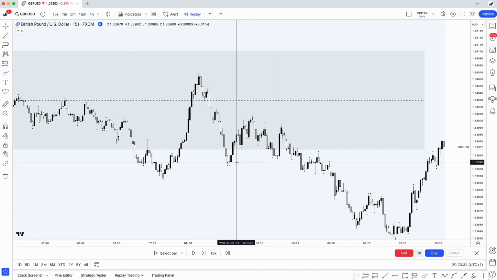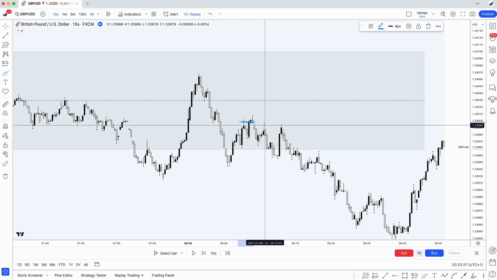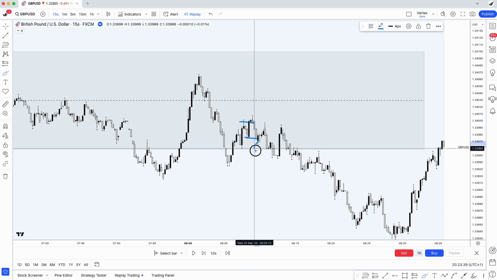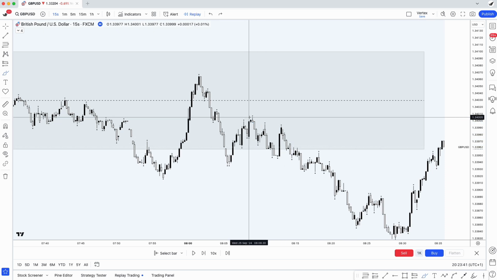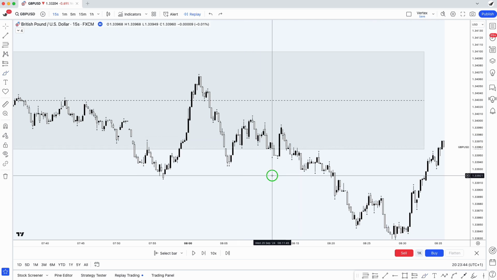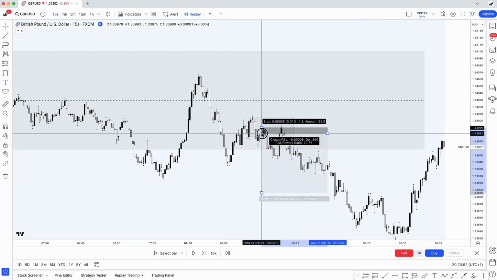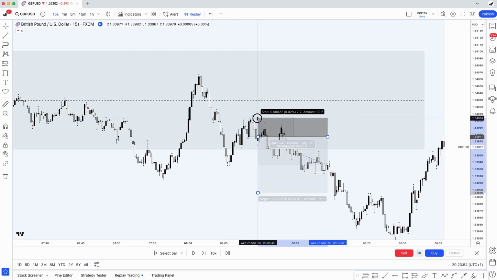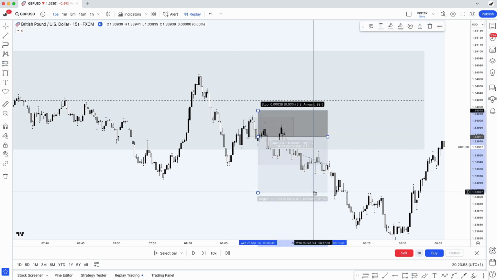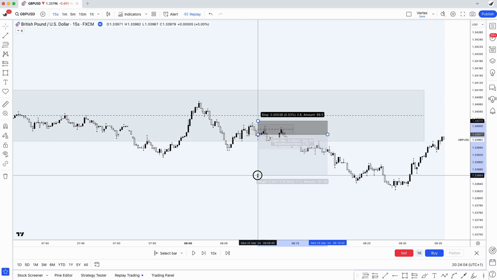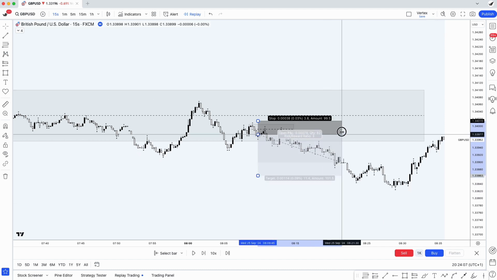Okay, so we have a fractal high sweep here. We have a breaker structure here. So we can enter off this range itself. Now you can do two things. You can enter off the start of the range, which is there, and that will give you a pip stop loss. And you want to go for a one, and again, this is where you don't stray from your rules. Stick to your rules.